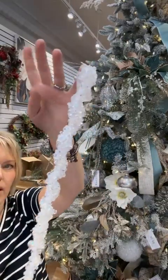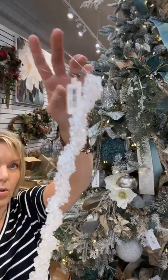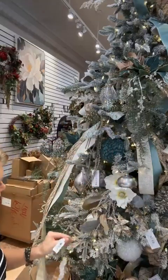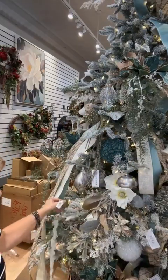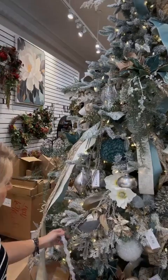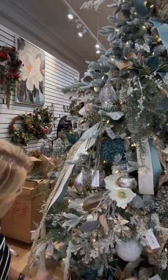Speaking of breaking up shapes, this is a really long opalescent icicle that's going to go on this tree. And most importantly, it's kind of going around the display behind it. But this big guy is only $8.50. He is going to find a spot hanging down here towards the bottom. There's actually free area for this entire icicle to hang, in part because we have the tree on a stand. Also, there's quite a bit of distance to the floor, so that looks nice.